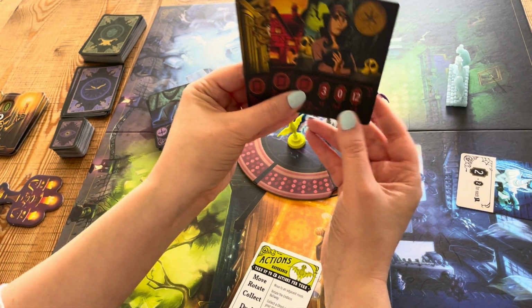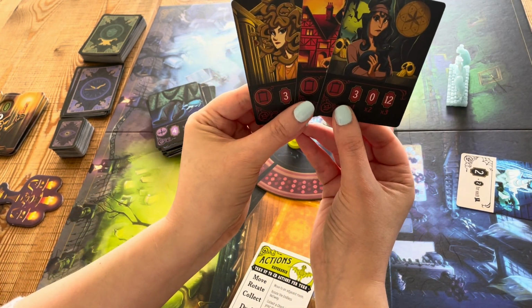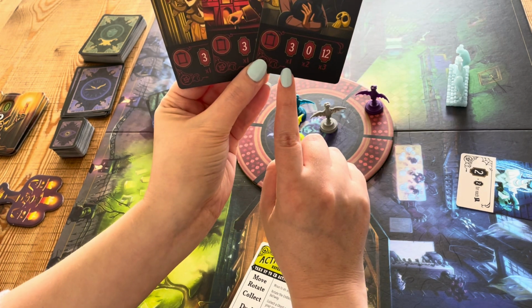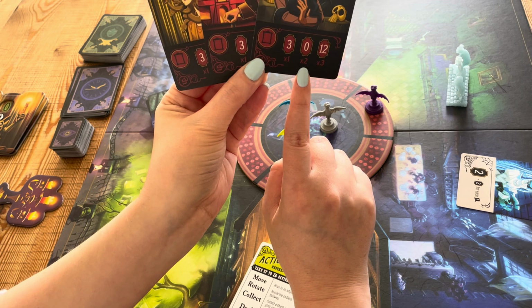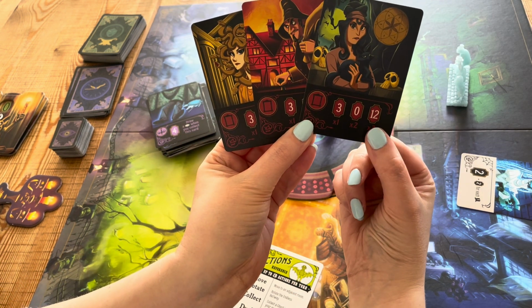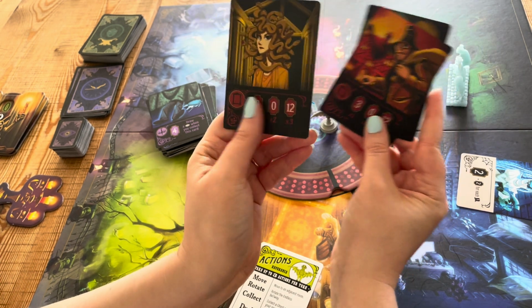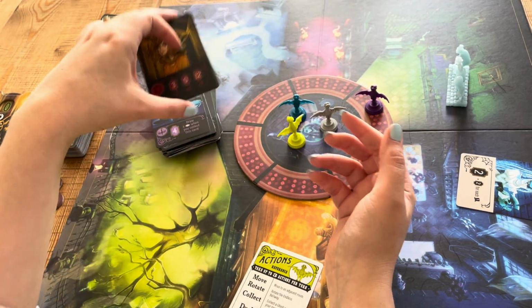We have the mirror card, or picture frame. Maybe it's a picture frame, I'm not sure. So 1 is worth 3 points, 2 is worth no points, which makes no sense, and 3 is worth 12 points. So a really good one again to collect for some point value.